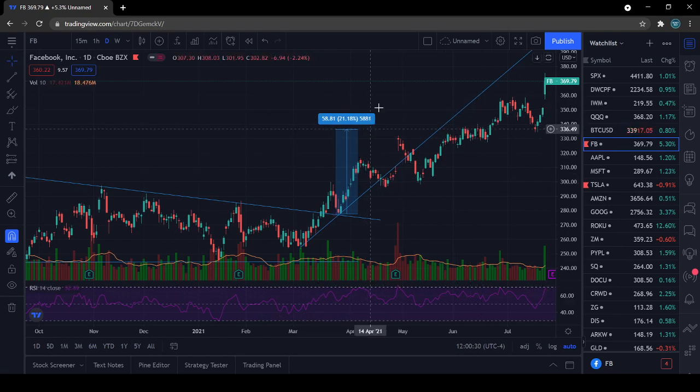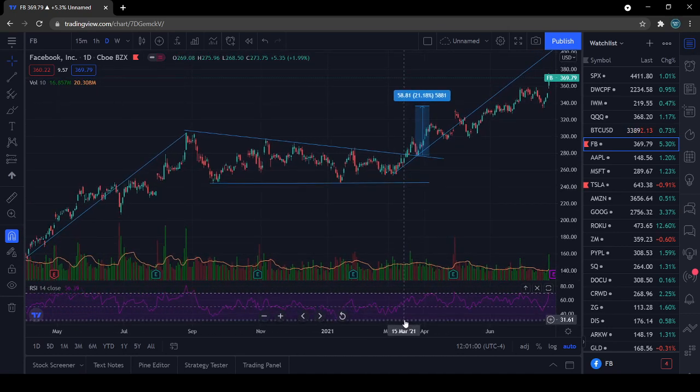We already hit our first price target. That was way back in, let's see, we hit it around the beginning of June. Came pretty close at the beginning of May actually, but then backed off, and then actually hit it at the beginning of June. And that first price target looks like it was around the 335 to 336 area. So made some good money on that. And if you took some money off the table at that point, totally understand. That's a very safe way to play this.